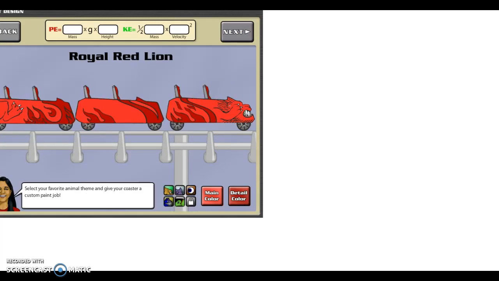And we're going for high score for class, so please make sure that you're spending some time on that. The Coaster Creator is a game, and if you don't get to it, it's okay. We'll have some other times in class for it. Please do not skip through the other work to get to Coaster Creator.